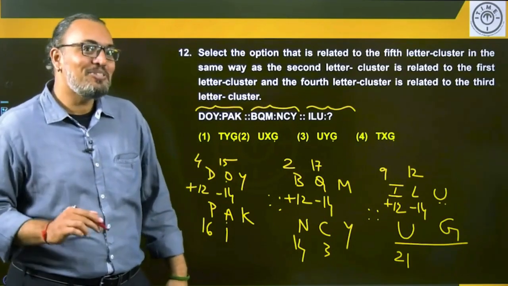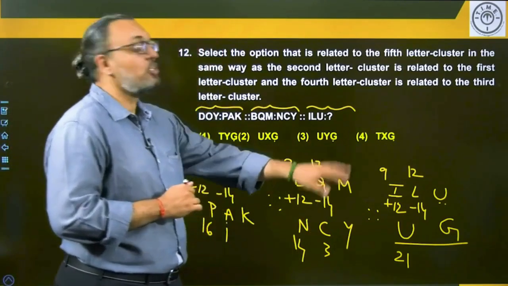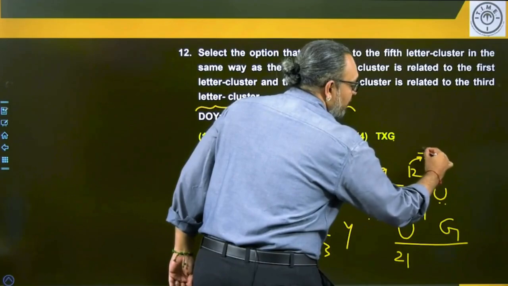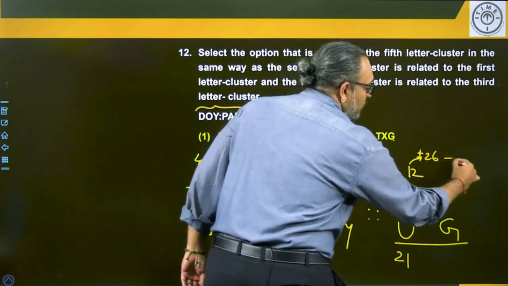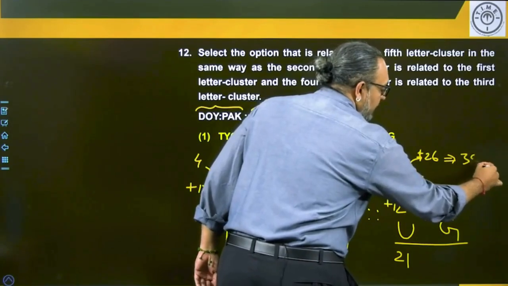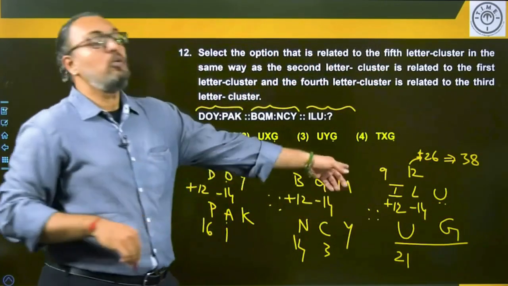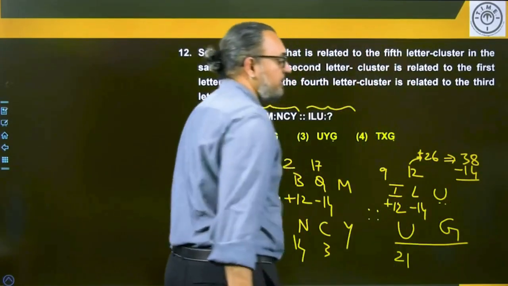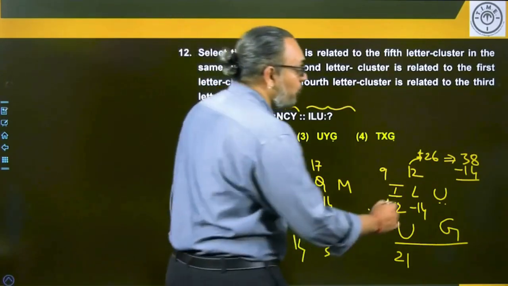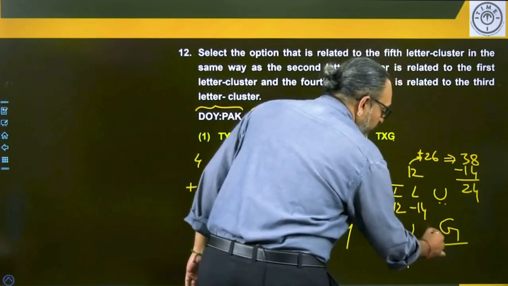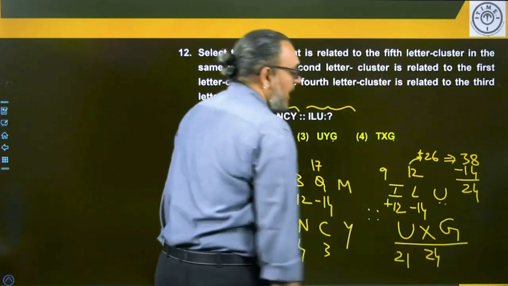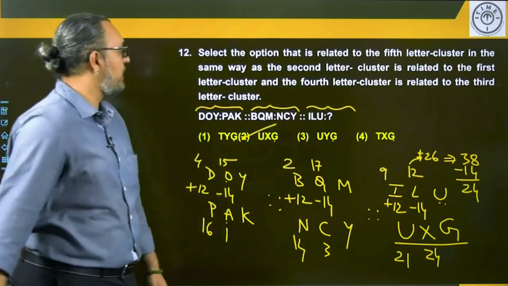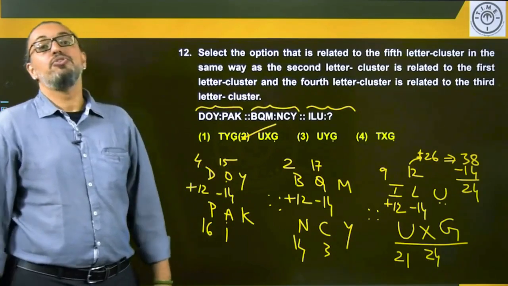But which letter is minus 2? So instead what you do, suppose you are getting a negative number, you add 26 to this. Add 26 to 12. So basically you are getting 38. So 38th letter is also 12th letter. Now from this 38 you subtract 14. Now from this 38 if I subtract 14 I am going to get 24 and 24th letter is X. Are you following the point? So it is U, X, G. So for the 12th one, choice 2.